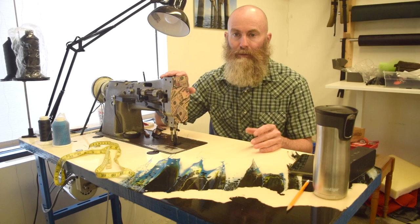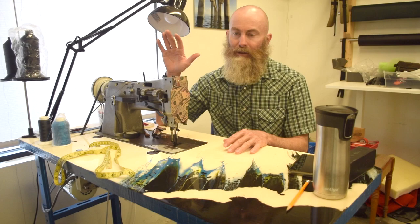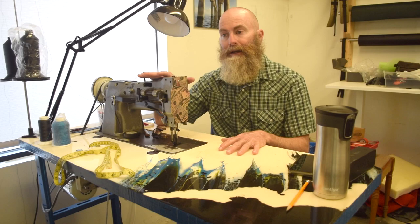So if you like to sew the kinds of projects that I like to sew on this channel, backpacks, messenger bags, duffel bags, utility items made from things like 1000D Cordura or waxed canvas, using things like inner tubes, webbing, you know, heavier materials, then you want a machine like this one. This is a Konso 206 RB1, and it's basically a medium-duty walking foot industrial sewing machine.